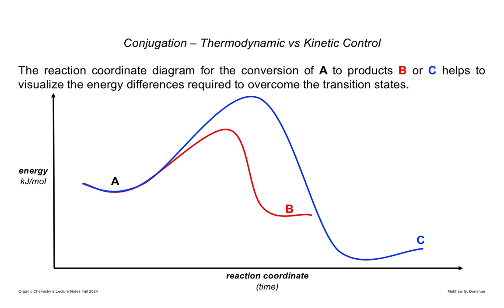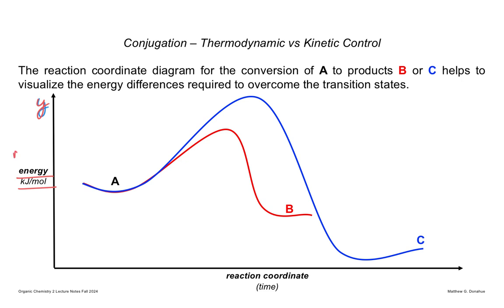So one of the things we introduced last semester was, we just wrote out the mechanism, but keep in mind that when I talked about this bifurcation point in these pathways, this is an energy diagram where on the y-axis we have energy, and we'll always use kilojoules per mole. Your book may use kilocalories per mole, but the joule is the SI unit, so we'll just talk in those terms.